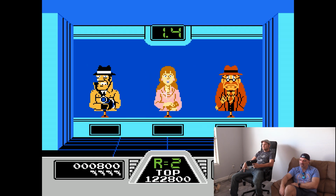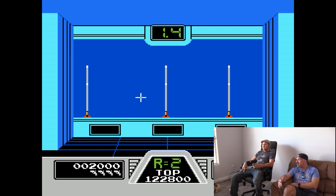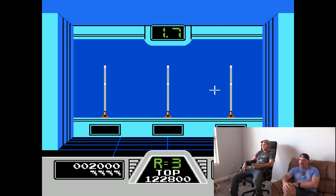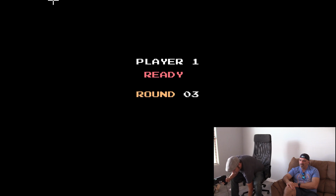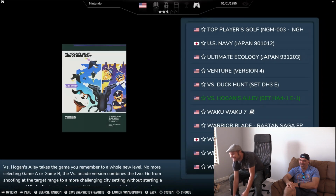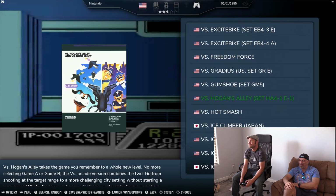Again, this is the Versus, the arcade version, which is pretty much identical to the NES version. It looks like the color palette's a little bit different, and like you said, the guns on the bottom left, I don't remember those being there necessarily. But it's a game that we can actually have some fun with. No offense, Nintendo. Those are classic, fun games for sure.